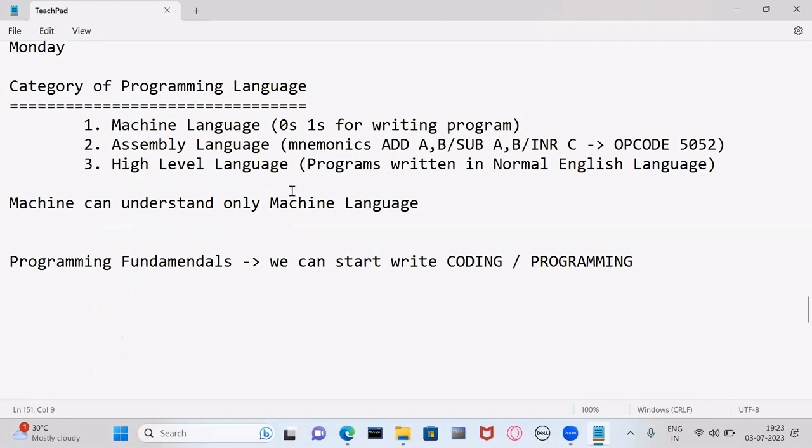Now this is our C programming and Java programming. Whatever programming language it may be, Python, .NET, nowadays we have n number of programming languages. Not only C, Java, Python, apart from that there are many languages. There is Go language, there is R programming language.